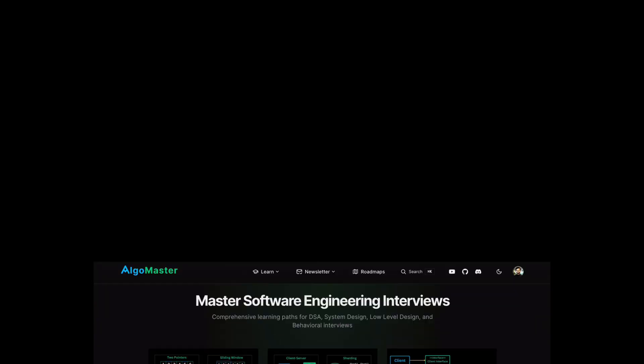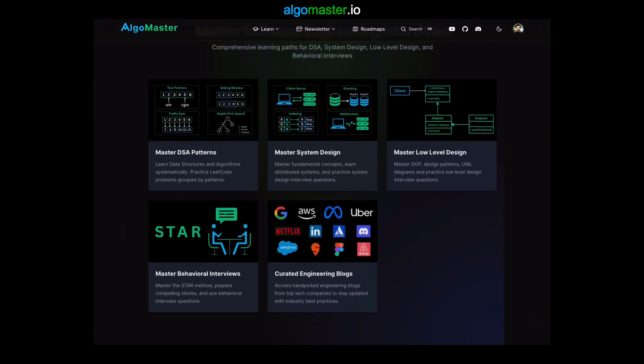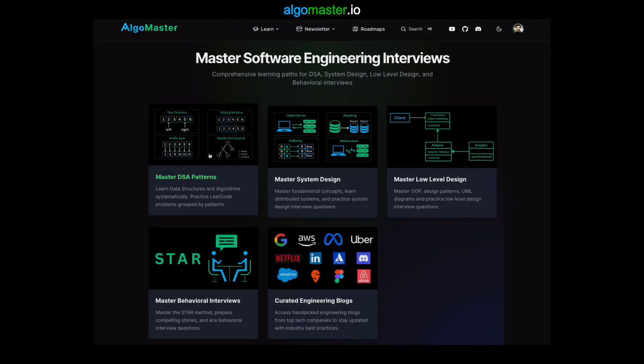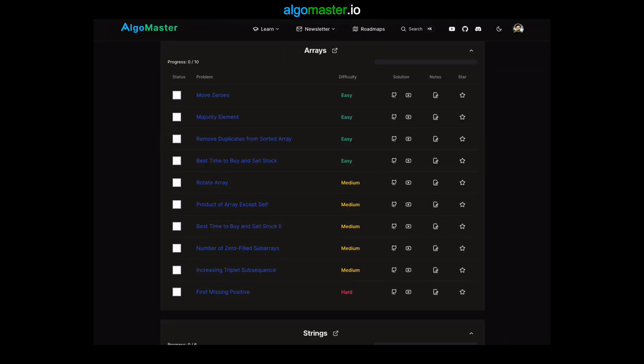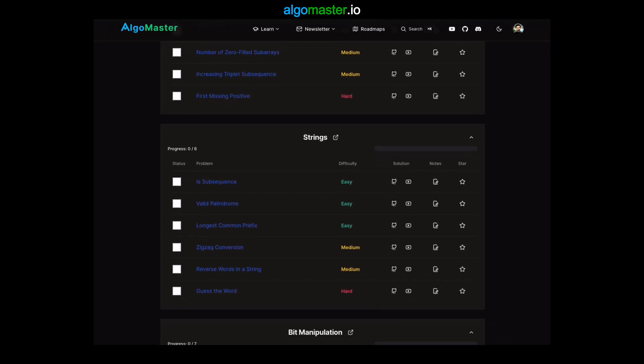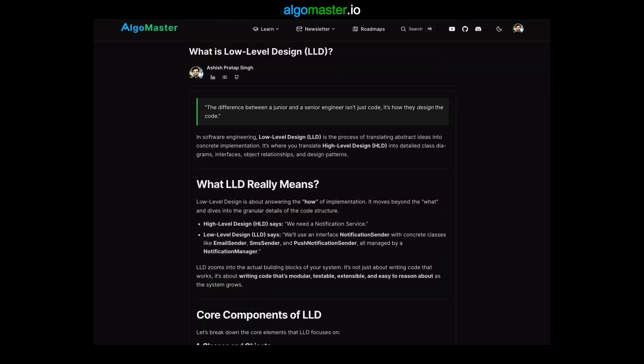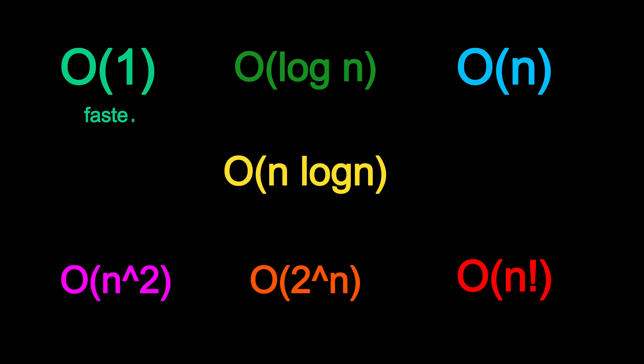The key variable that drives Big O is the input size N. Now that you understand what Big O Notation is, let's go over the most common time complexities you will encounter. Before we dive into common runtime complexities, I want to quickly tell you about algomaster.io, a platform I built to help you master software engineering interviews. Here I have put together a free resource where you can learn and practice the most important DSA patterns that show up often in coding interviews. You will also find resources on system design and other interview preparation topics. With that said, let's walk through seven common time complexities from fastest to slowest.